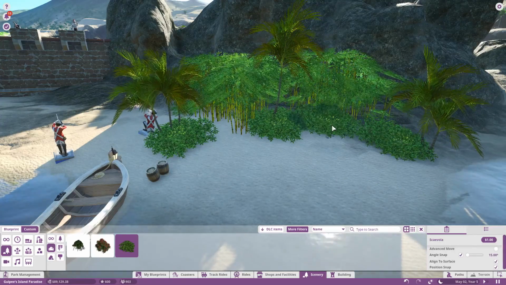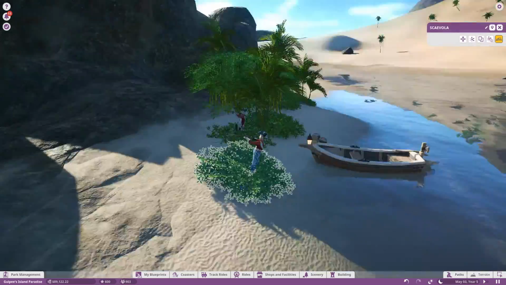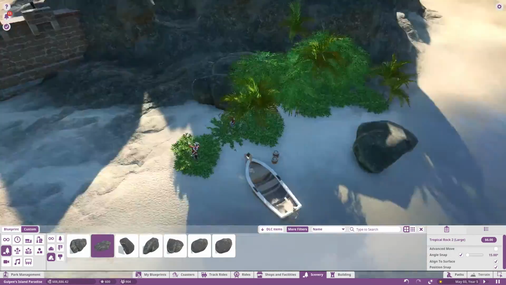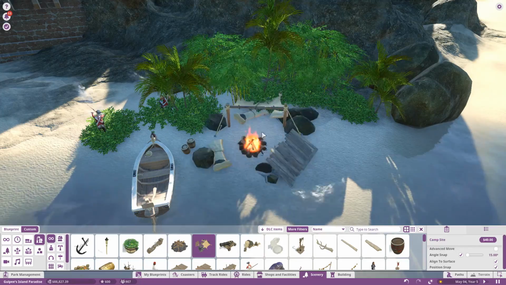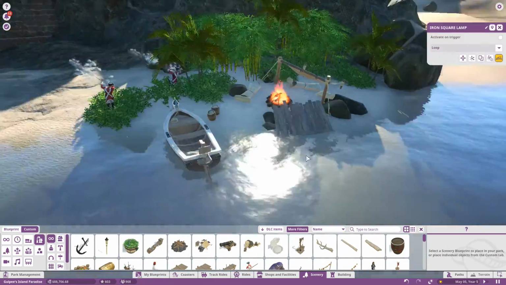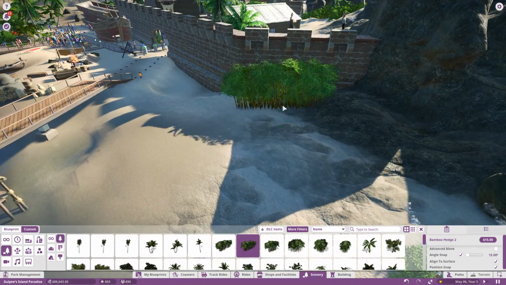So we're just filling it out and making it look like it belongs there and like it would have grown naturally in that spot. Doesn't make any sense, but you know what, we'll just accept it. Throwing in some rocks just to add a little bit of texture. And here is that little setup camp that it looks like they would have built while they're staging the attack. It's not going well.